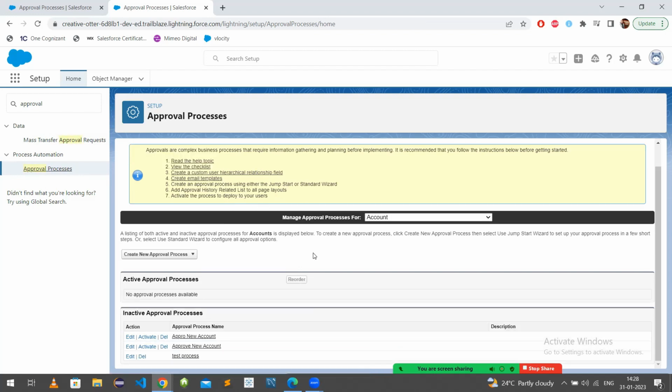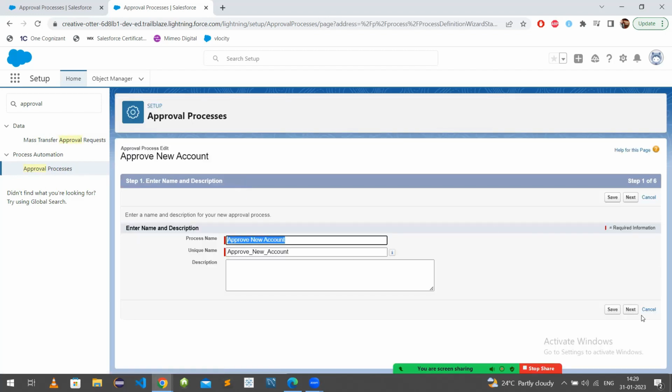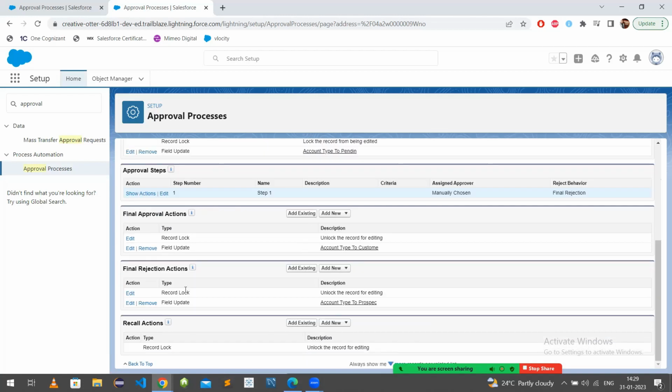And the basic questions can be, what is approval process, and what are the different parts of approval process. So what are the different parts? So different parts are initial submission, final approval, final rejection, and recall actions. So if you want, you can add a recall action.